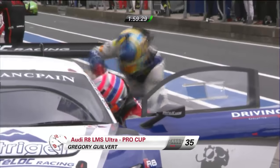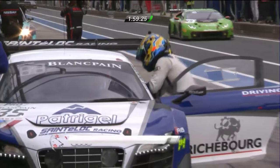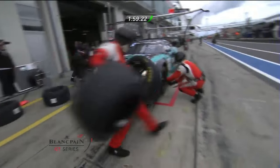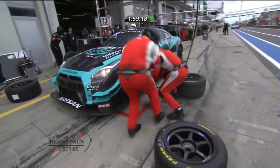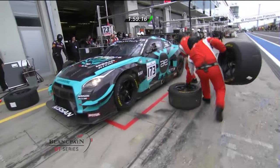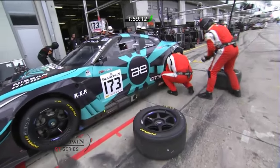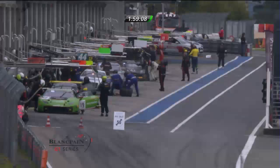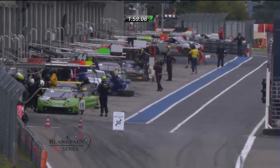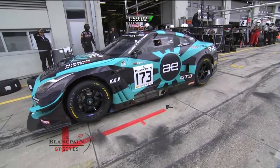You've got one of the Santalog Audis in, Greg Gilvert gives way. The other Lamborghini look is in the background there. That's the number 19 car that's struggled in the hands of Jeroen Mull to make huge progress in the first stint. Right, driver strapped in, fuel is in 173, tyres are changed. Where will this car rejoin relative to number one Audi? That's going to be the key to all this, because Robin Frintz has got himself up, remember, on the pit stops ahead of the 63 Lambo that he was miles back from early on. 173 is ready to go, just about.